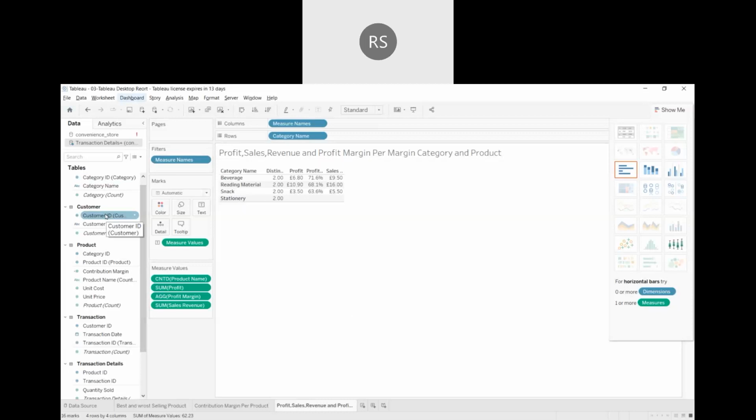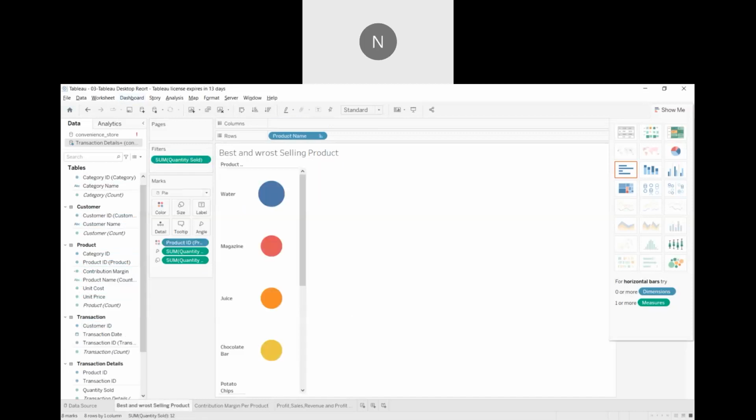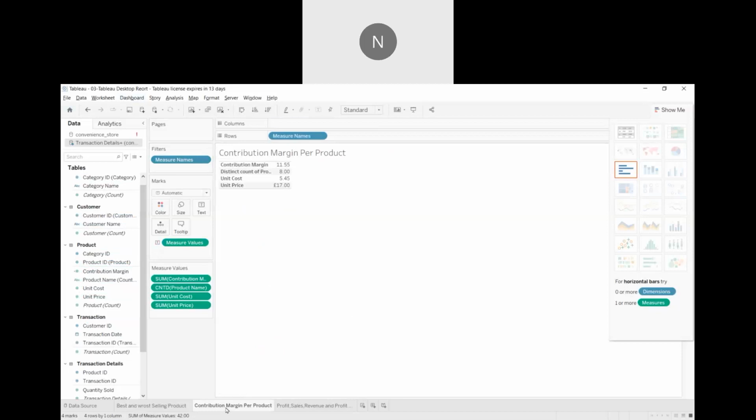Here I created the customer ID and all the things, sir. Then here is my best and worst selling products and contribution margin. Then while dragging and dropping, something happened here with the product name and contribution margin. I got here a measure.